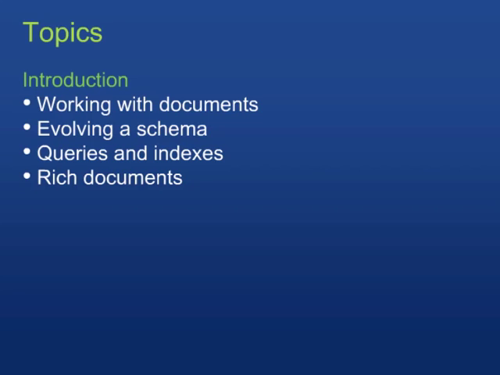Obviously, MongoDB has a completely dynamic schema, which means that you don't need to define what columns exist on your database before you start coding. You can just add them on demand as your application calls for it. We're going to go through queries and indexes and talk about some of the more advanced features of how you can combine multiple nested attributes inside of documents and some of the cool capabilities that come from that.